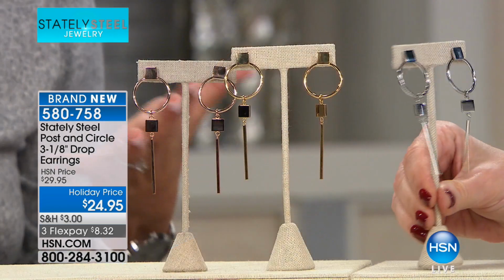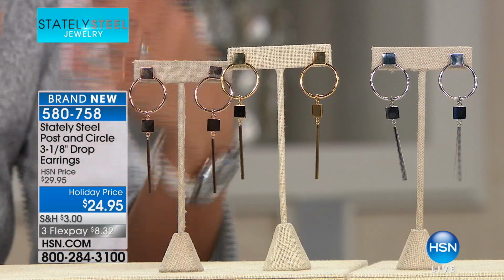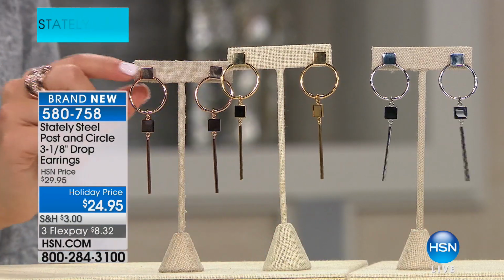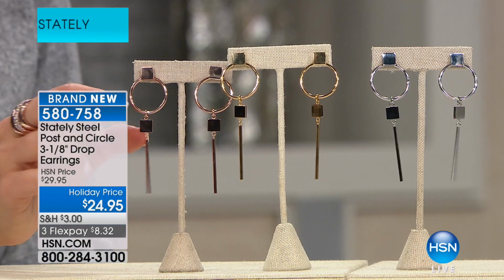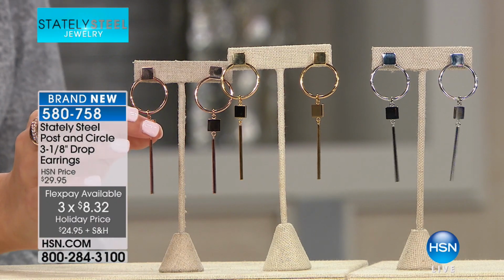What do you love about these? Again, almost the same thing that I loved about the other ones. We've got a few different looks going on here. We're with the geometric trend. So we've got more of that classic hoop. Yes. And then it drops to a drop earring. And we've got that geometric shape of the square.